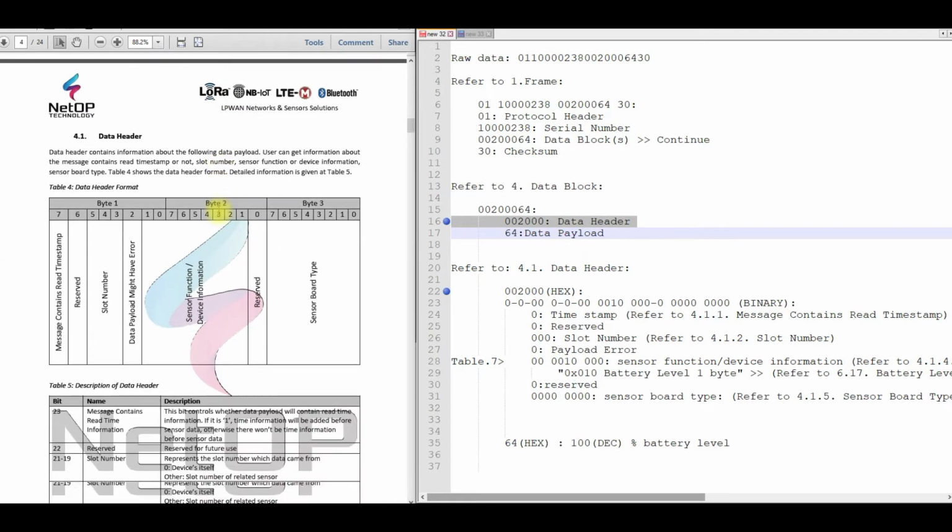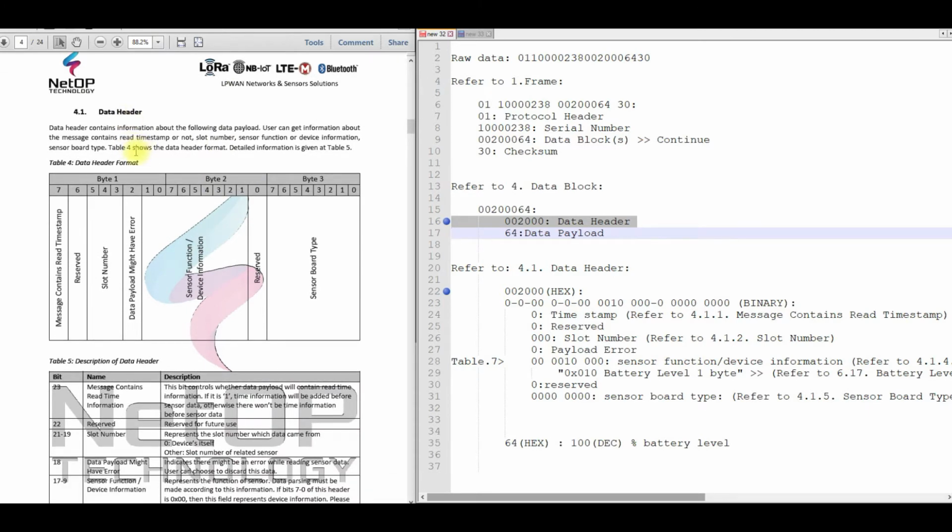I am opening the data header section in the PDF, and as you can see, it contains 3 bytes, and there is more information about what these 3 bytes mean in binary format. So we need to transform the hex to binary to understand what these characters mean. Transforming hex to binary, we have this format, and let's do it one by one according to the document.